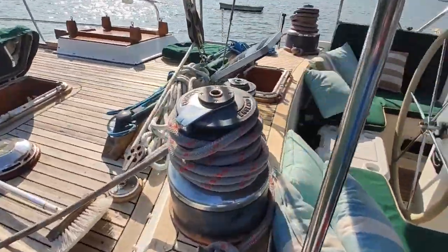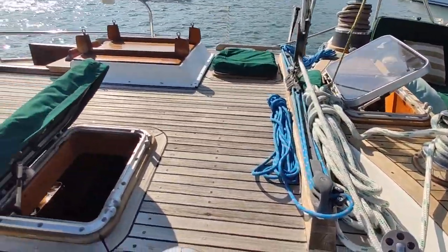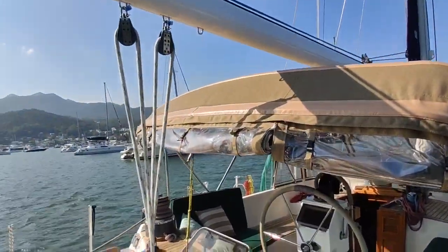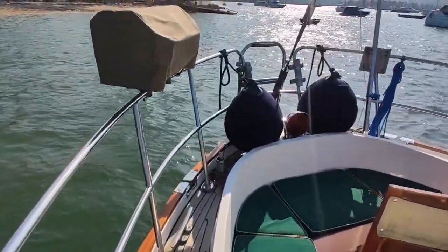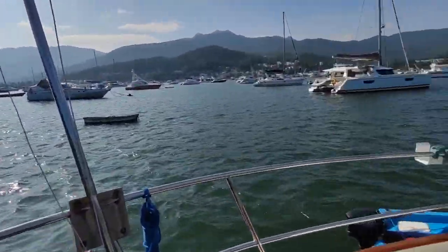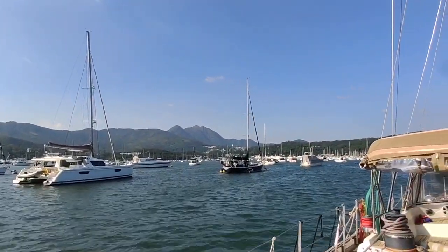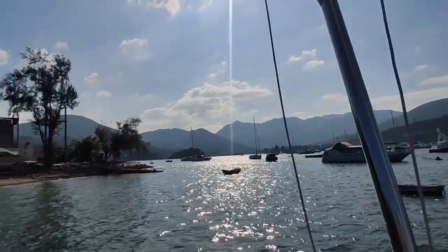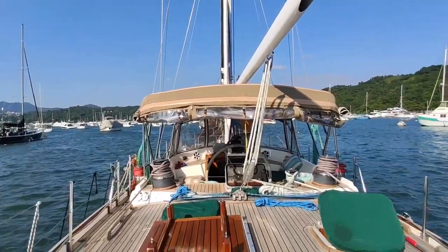I completely regret having to sell her. Unfortunately I've lost my job recently — but that's another conversation. There's the helm and cockpit area — very comfortable cockpit, more than six foot. I easily stretch out and sleep up there when we're sailing. Spot for your life raft there where you can see the varnished teak when we go offshore. That ladder is really nice — easy to climb up and down, and it's overbuilt and oversized, just like everything else on this yacht. The rigging is rod rigging as well, which is far superior to traditional spiraled rigging — much stronger and lasts a lot longer.